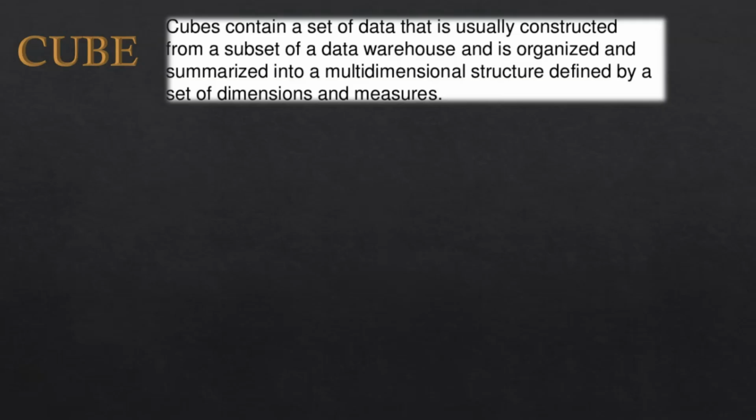Friends, what happens is that sometimes the client not only wants to see the BI reports, because there is a limitation to the BI reports. The limitation is that those BI reports are 2D, they are two-dimensional. But what if we want to go three-dimensional? In three dimensions, we want to use cubes. And what are cubes? They are organized subsets of data in such a way that they are multi-dimensional structures defined by a set of dimensions and measures.